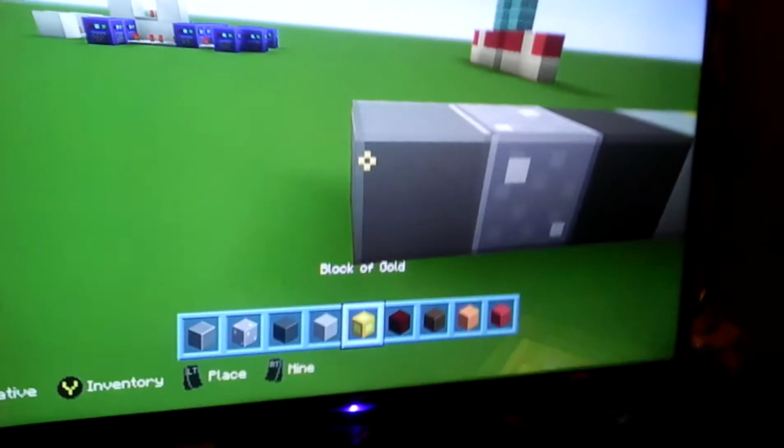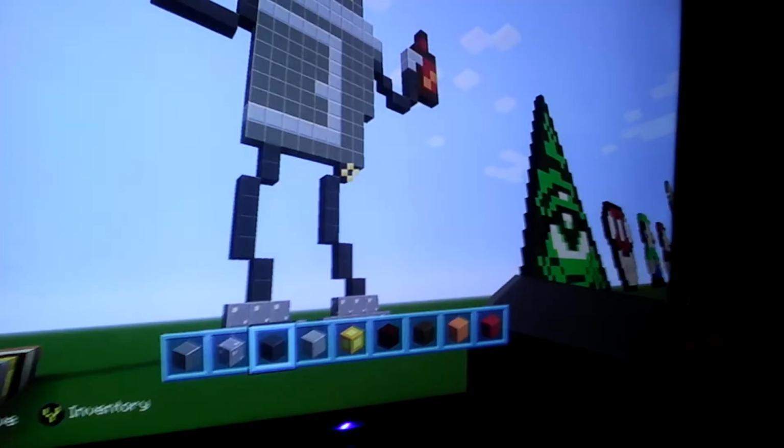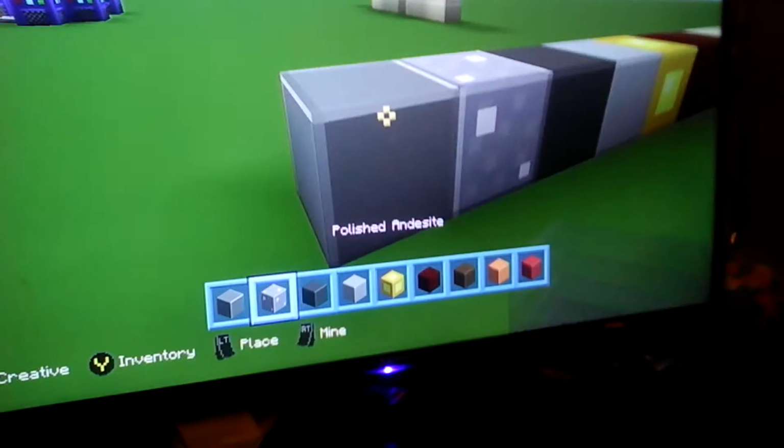Hello. Today we're going to be showing Kate and Mike Bender from Futurerama in Minecraft. As you can see, we've already built it here. We're going to be showing you how to. First of all, before we start, we're just going to show off the blocks.